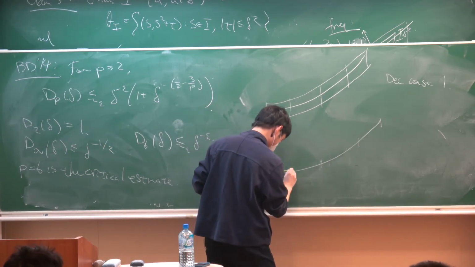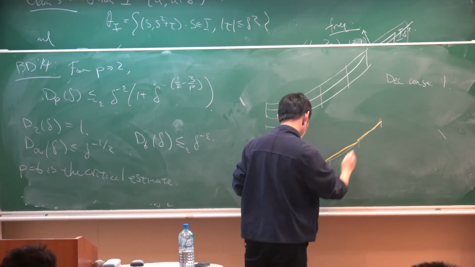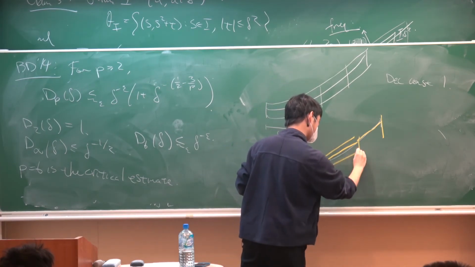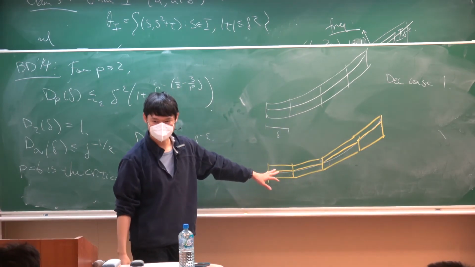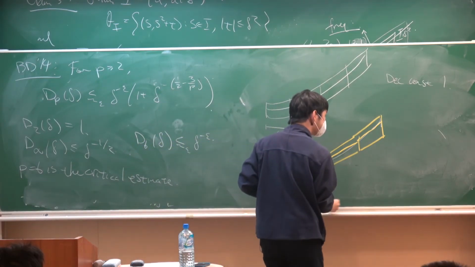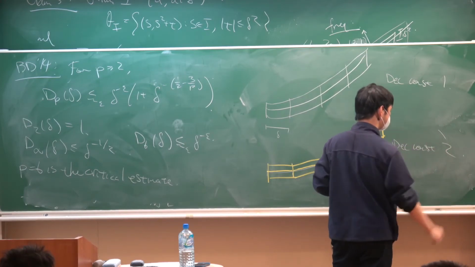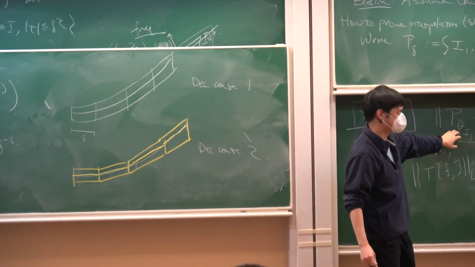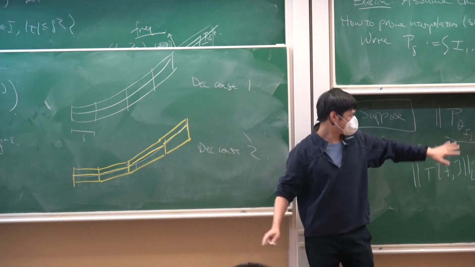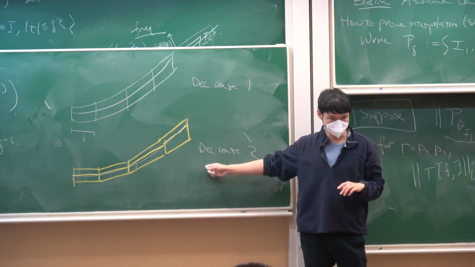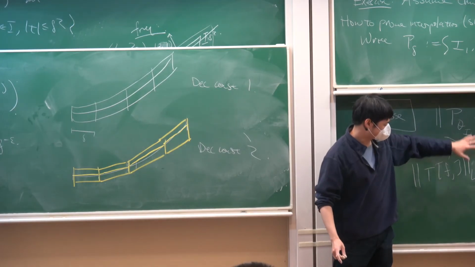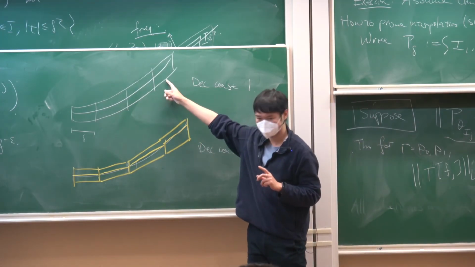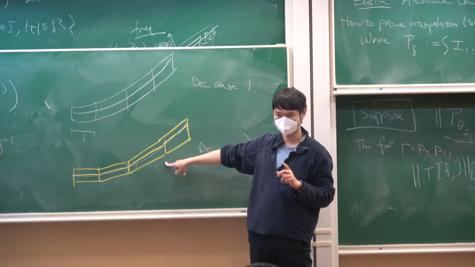And what I'm going to do is, these are made out of parallelograms. So this is decoupling constant 2. So to fix this, you know that this estimate is false when I'm in these curved pieces, and it's true when I have these yellow pieces. So if you want to do it rigorously, you have to use these yellow pieces, and then you run through the argument. You realize that there's one more thing you need to prove, which is that the decoupling constant for the curved pieces is equivalent to the decoupling constant for these pieces.